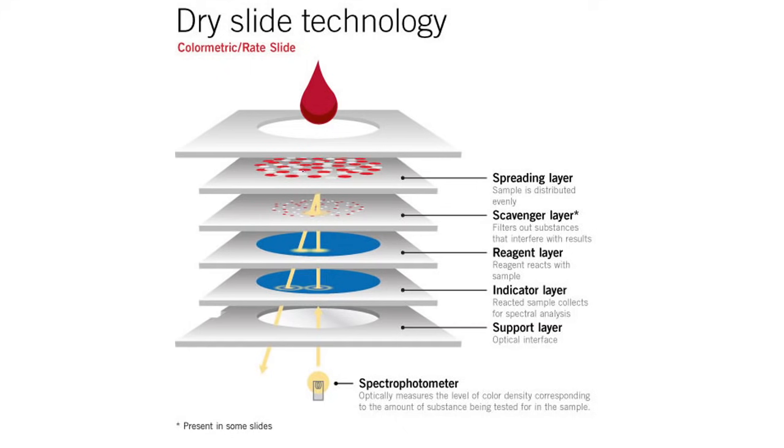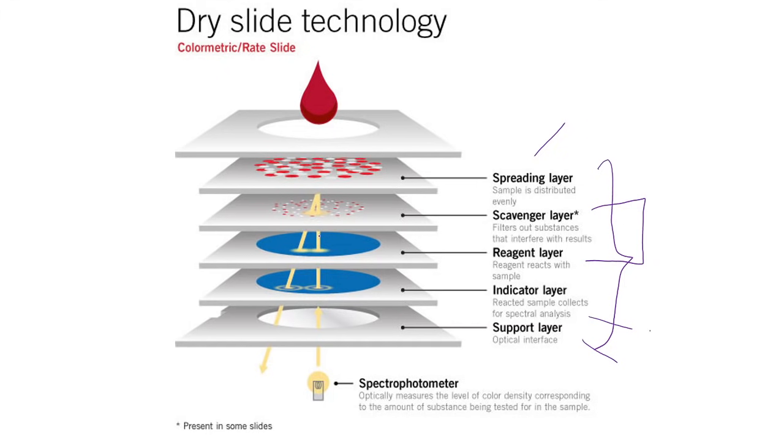So, let us discuss now the different layers present in your dry chemistry slide, or what we could also know as your dry slide technology. Now, commonly there are just three layers. Ang common or ang basic gyud, there are just three layers here in your dry slide technology. We have your spreading layer, then your central layer, and your indicator layer. But as you can see here, in our image, there are actually a lot of layers. Na-mention nato si spreading, na-mention nato si indicator. So, unsa na itong mga central layers? Kani siya, your scavenger layer and your reagent layer. And then sometimes, nagadugang pag usa ka support layer.